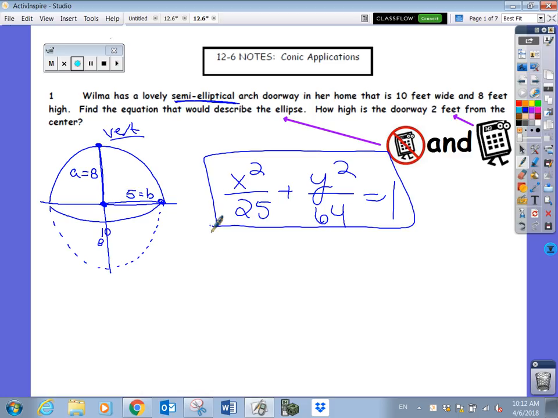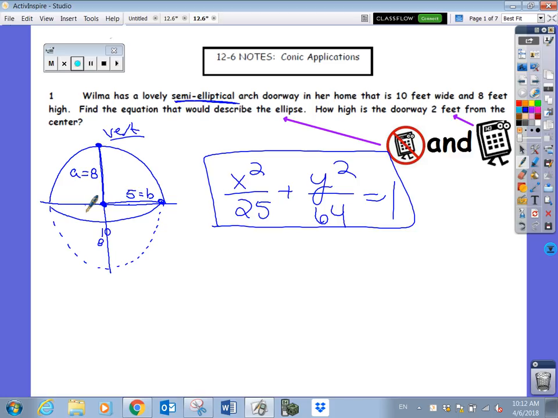All right, then the second question: how high is the doorway 2 feet from the center? Okay, so now we're back just looking at this top half. So here's the center. Again, you could have made that center whatever you wanted. It doesn't matter. If you make it something other than 0, 0, it's just a little bit harder to do the next part. We want to know how high it is when we go 2 feet from the center. Whether we go left or right, it doesn't matter. Because here it's 8 feet. After that, it's going to be the same distance that you get from the center. The height's going to be the same, all the way down to 0.